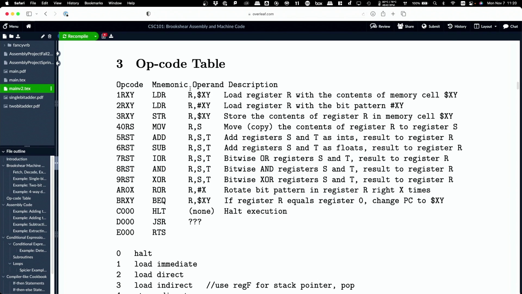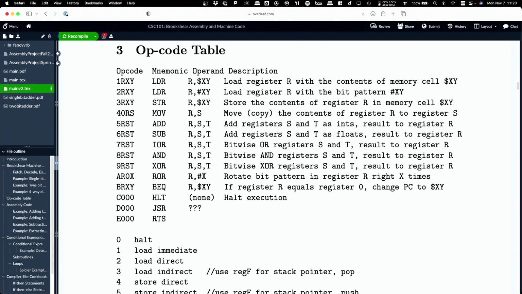Okay, so let's look at what basically we have at our disposal. We can move data from one place to another. That covers 4 of the instructions. Seems reasonable to be able to move data to and fro. Should we be able to do addition? Probably going to be kind of important. Should we be able to do some of the logical operations like AND, OR, and XOR? Yeah, probably useful. We'll talk about this bit rotation thing later.